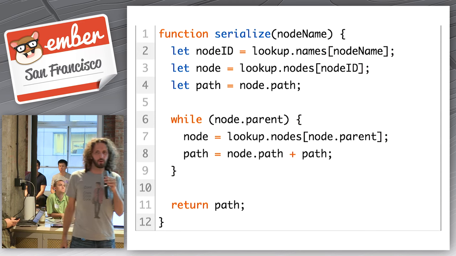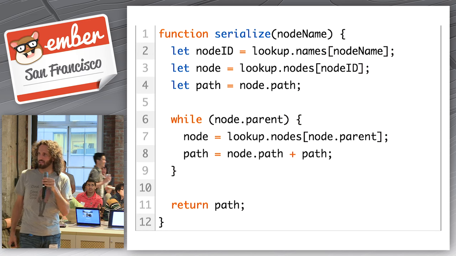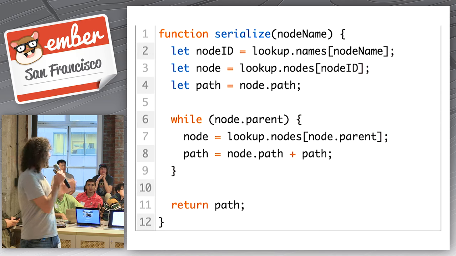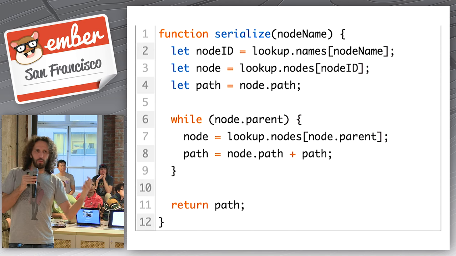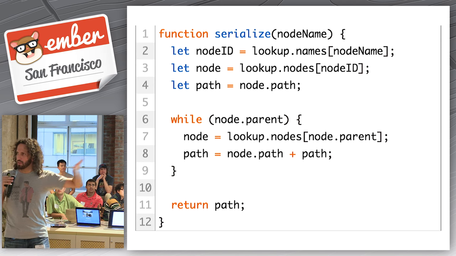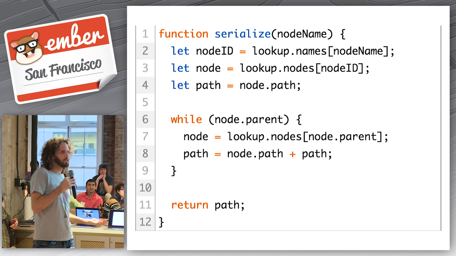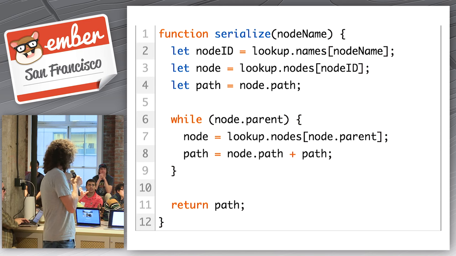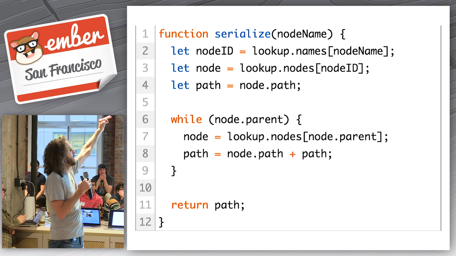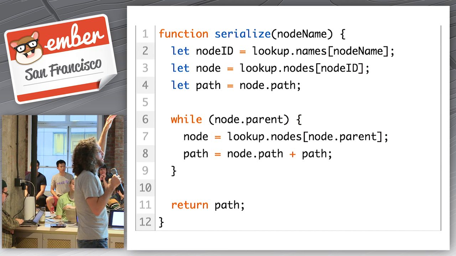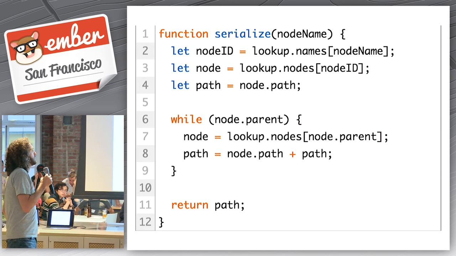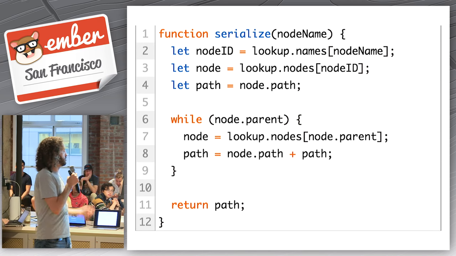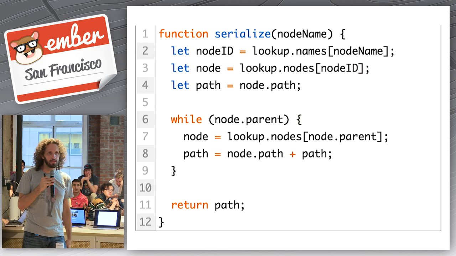Ta-da, there. That is effectively the entire serialization algorithm inside of Route Recognizer. Once you actually have a backing data structure, it's really easy to go from this in-memory object to something that is just a string, because you already understand the object while it's sitting in memory. What you really want is to go through and say, hey, I have this lookup of all of these actual names here. I'll grab it, and while I go through the parent, I just take it and shove it into a single path and go through it.